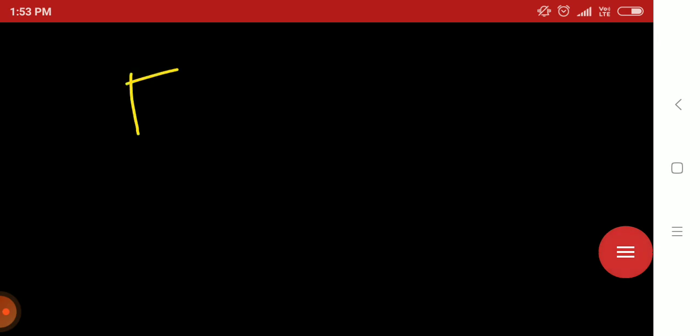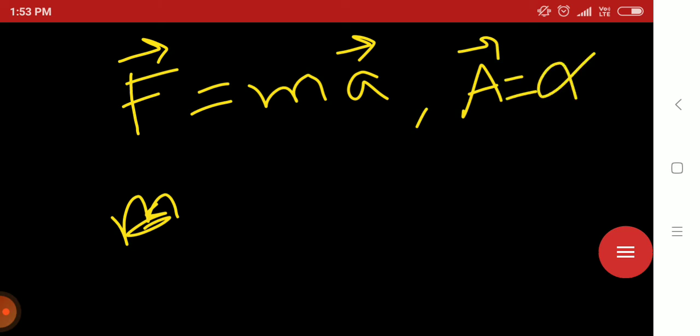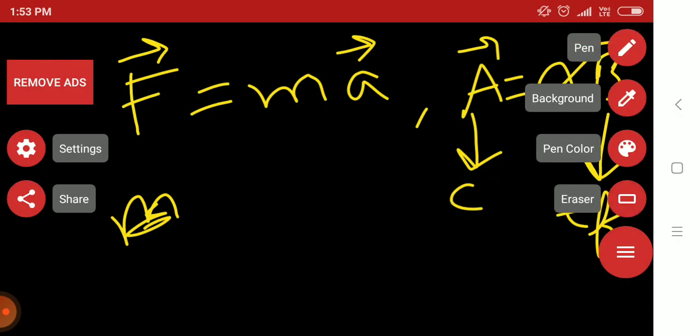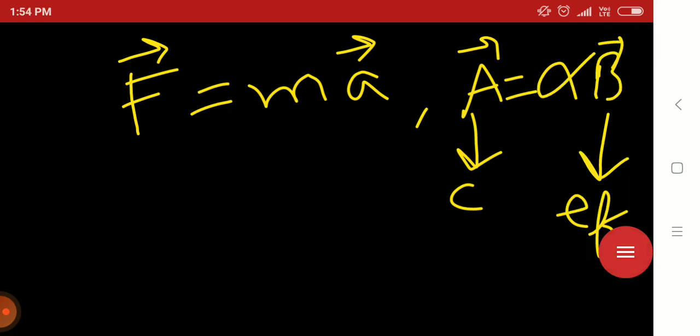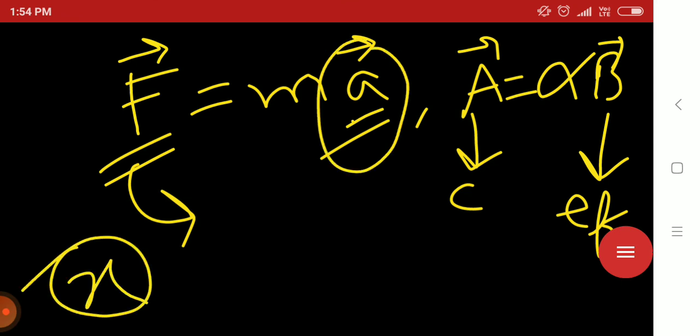So I am now entering into the definition of the tensor, or how we will call some physical quantity a tensor. Here I am writing this relation F equals ma and m equals, so A equals alpha into B vector. Here we have written A is the cause vector and B is the effect vector. So in the case of an isotropic medium, if we apply a force on a body in the x direction, then the acceleration will also be in the x direction. This is for an isotropic medium.